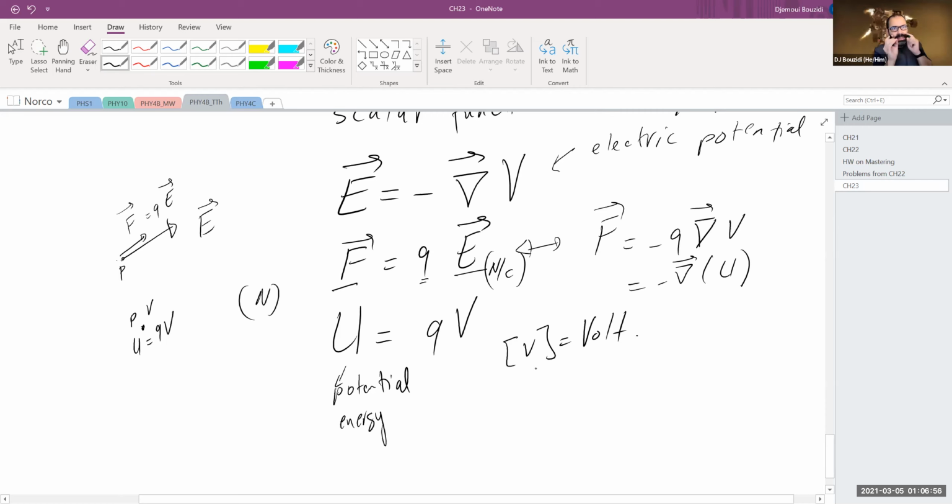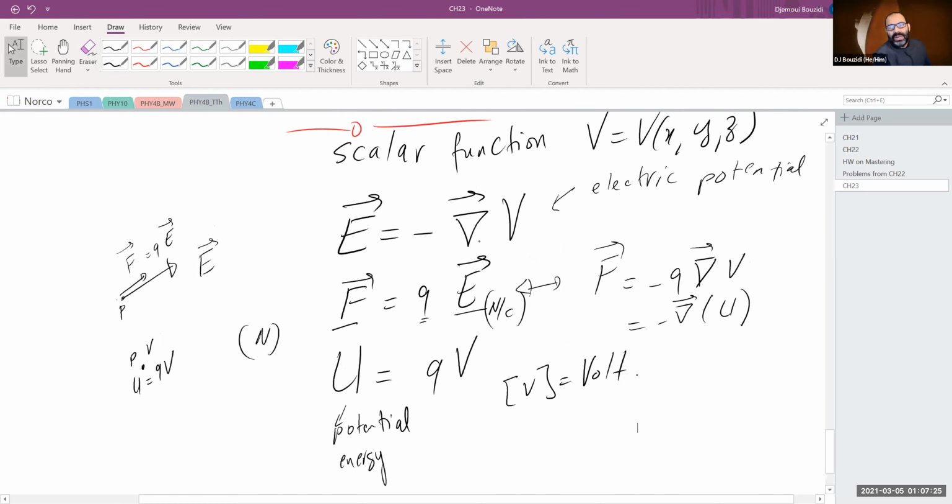So that is the idea that we're trying to get to. Instead of dealing with energy in joules, we're going to be dealing with voltage in volts. Once we have volts, if you want energy, all you have to do is multiply by the charge. Same thing when we were dealing with the electric field in chapters 21 and 22: we multiply by Q and now we have the force in newtons. The advantage of doing it this way is this relationship.